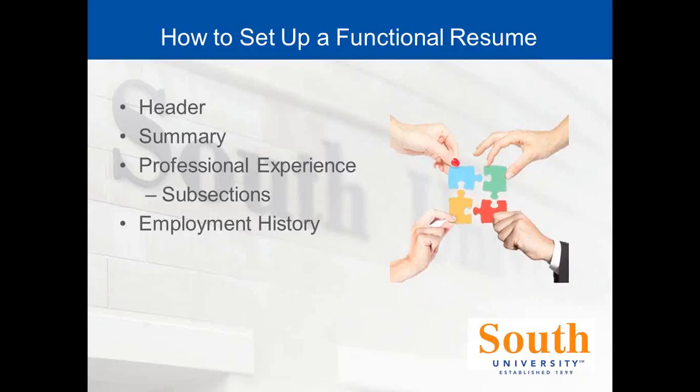Now, it differs from the reverse chronological resume because in a reverse chronological resume, you would put all those bullet points underneath about what you did in that position. But because we're doing a functional resume, you've already listed what you've done in those positions up in the professional experience section. So you don't have to include anything else but the dates, the company, and the job title.